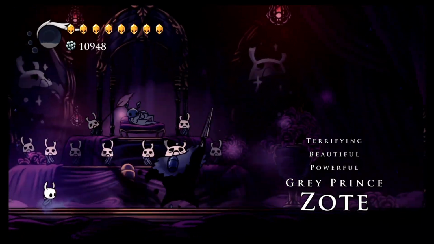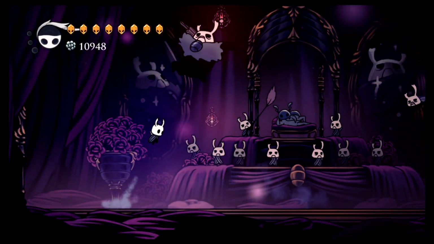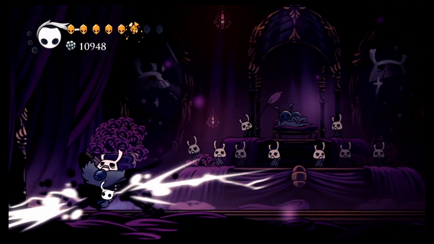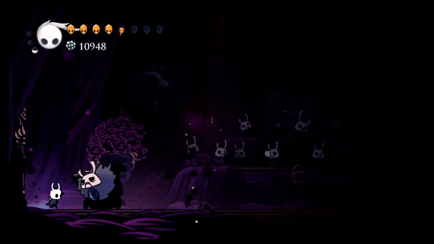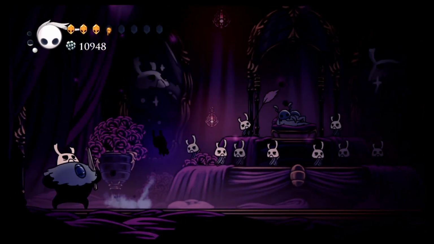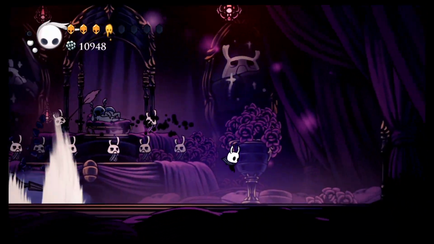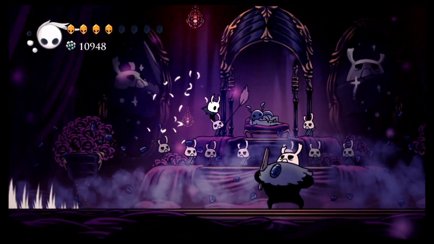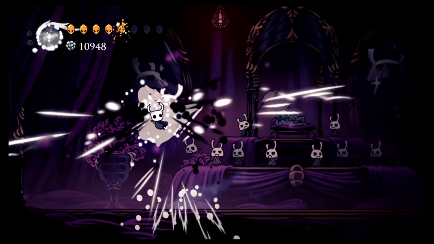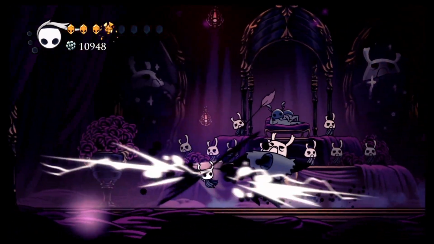Terrifying, beautiful, powerful, Grey Prince Zote. What is happening? Why are there so many of them? That Bretta was secretly the master of all the Zotes. Okay, buddy. Just gotta take a moment to recognize his patterns. Ah, man. Look at how high in front of him is. Oh, okay. Good, perfect time to heal. Ah, man. Oof. What the heck is that attack?